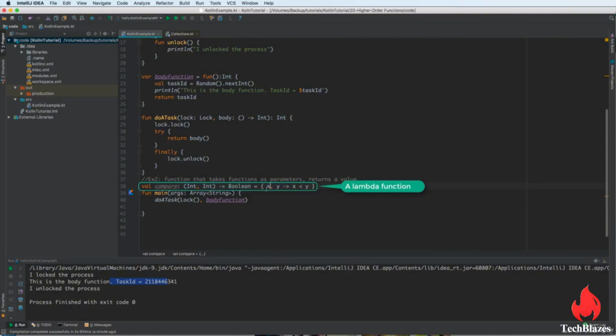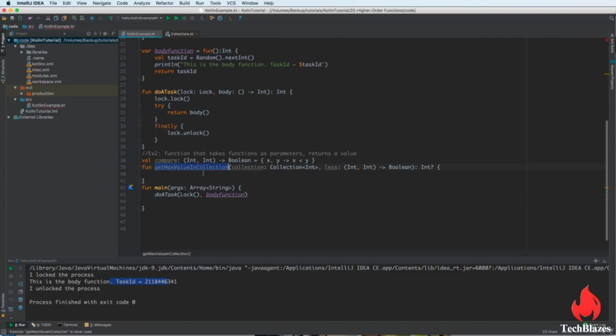Firstly, I define the compare as a lambda, and the lambda will return whether x is less than y. It will be true. The compare will be true. And in this I will add the correlation.